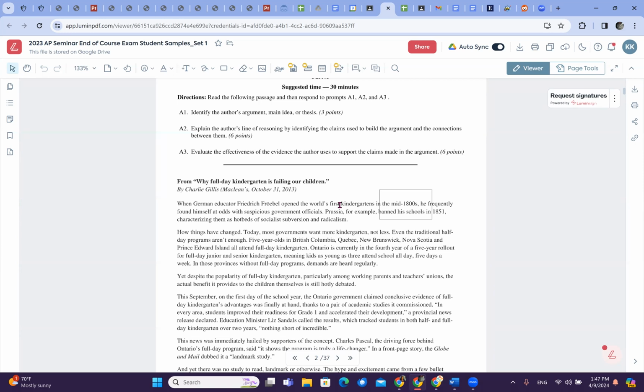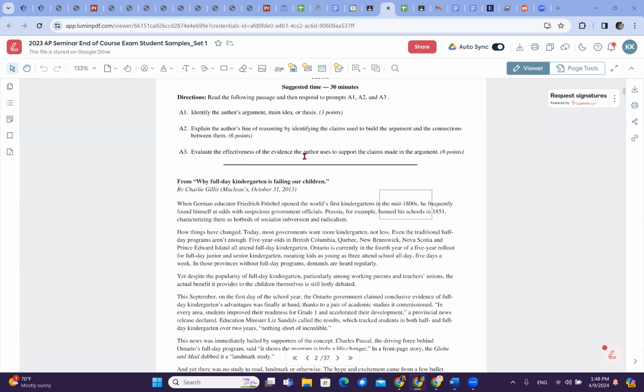So let's put these down. If you guys are taking notes, let's pretend like we're taking notes. If I was you, I would be writing down the word argument. These are things that you really need to learn. What else do they have? I would write down the word main idea and I'll write down thesis. Now look, argument, main idea, and thesis, these are three separate things. You need to be careful. Your main idea is what builds your thesis, and then from there you build your argument.